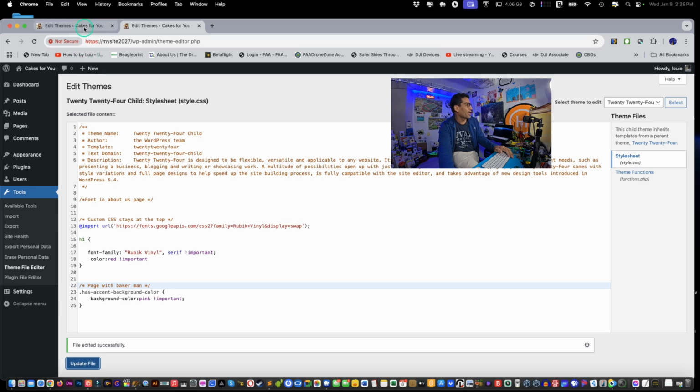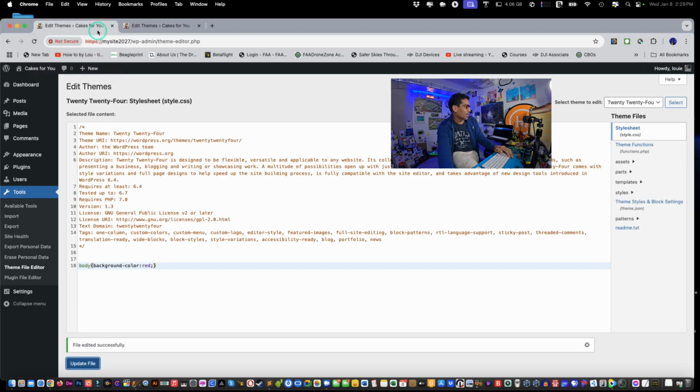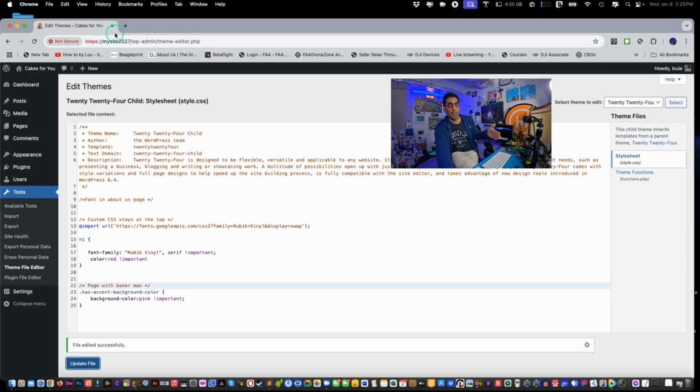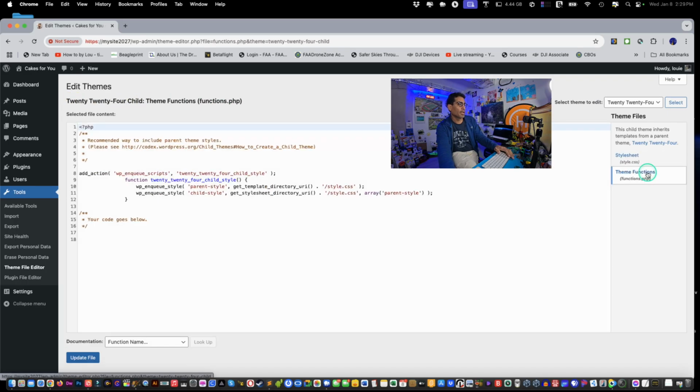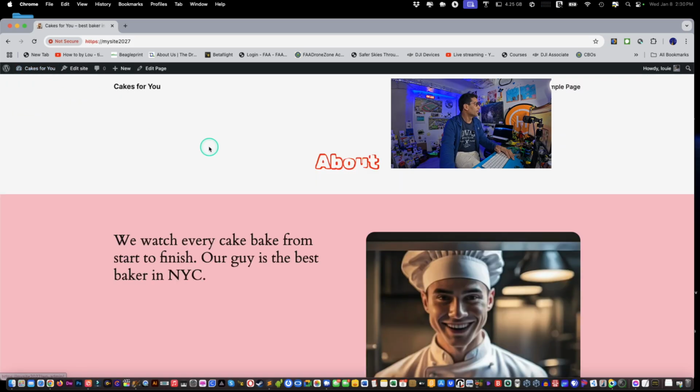All right, knowing that and moving forward, and then we can close this one, since we see this was tied to the main style sheet 2024 when the customizations should have been in the child theme. Okay, so remember, always make sure your customizations are done in the child theme. And then you have theme functions, which is right there, and etc. So knowing that and moving forward, let's see what else we have here. So now let's check it out. Let's check out the page.